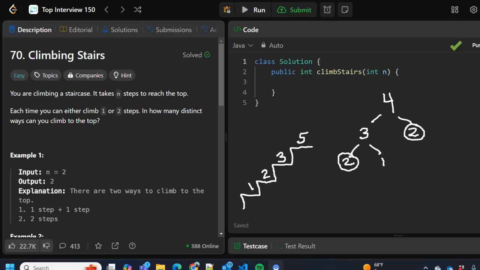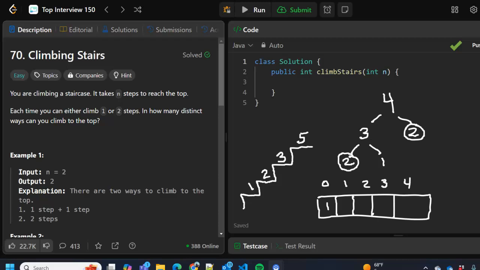In this case, all the subproblems have to be solved. So what you could do is just keep an array where you have something like this. Let me index these: 0, 1, 2, 3, 4. 0 is not in play, but to make this work, we'll just give it a 1.